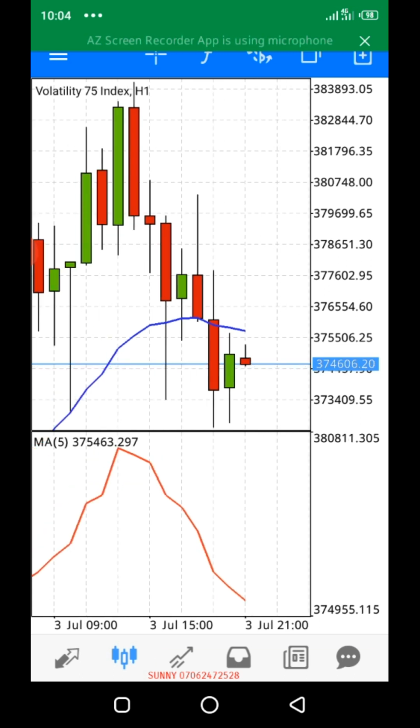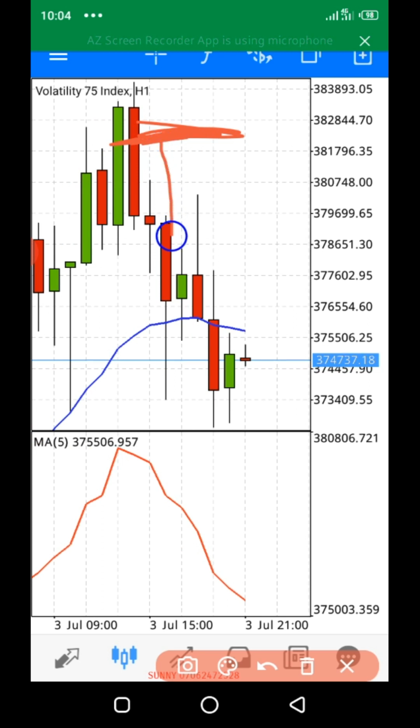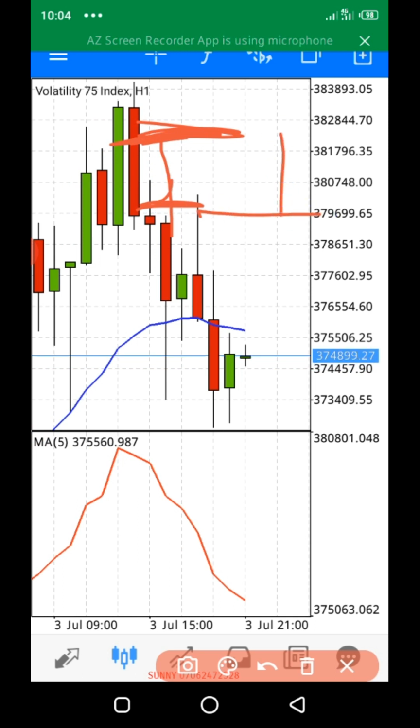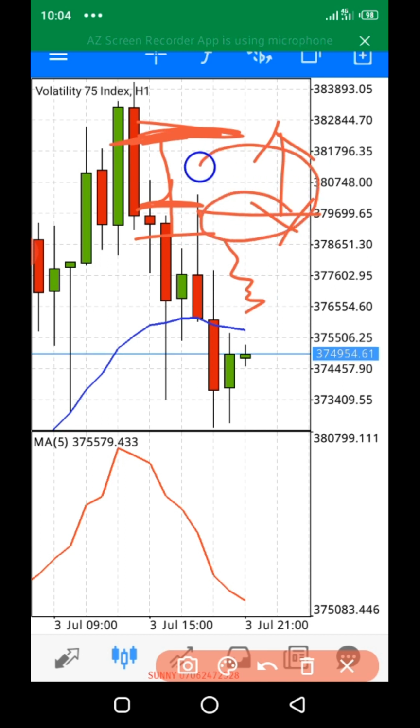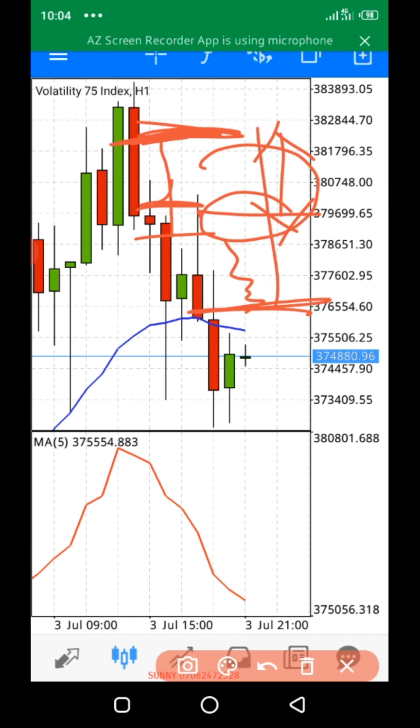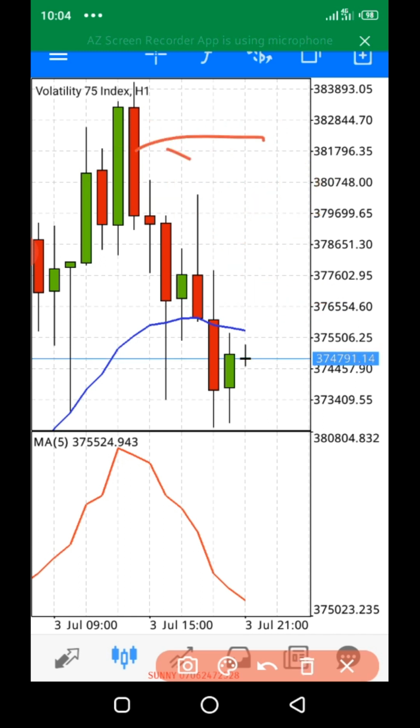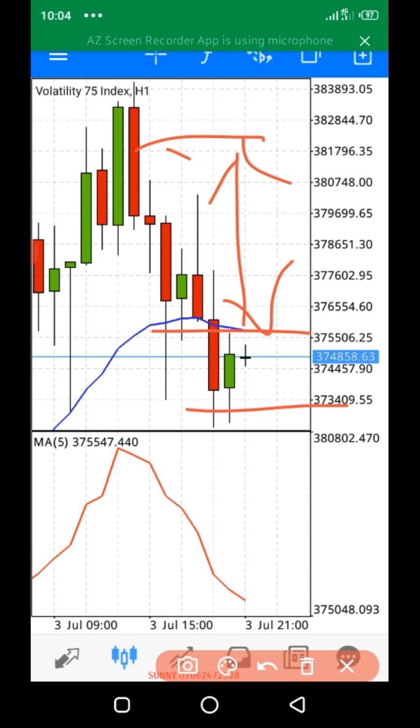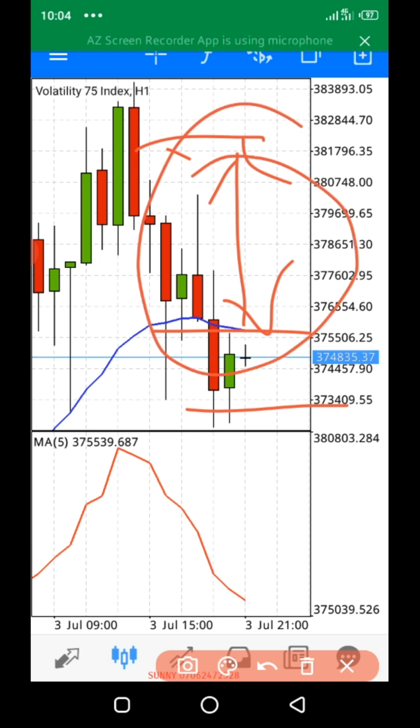Okay, look at this trade now. Let's assume that we enter the trade somewhere here at this top, and the trade runs to this point. Now I might say, okay, let me lock from here to here. Then probably the trade started coming down. I'll decide to remove that lock, I'll delete it, and I'll place a stop loss here. So I'll lock from here to here. Then if it goes to my favor again, I'll delete this one, then I'll lock from here to here again. You know, I'll be making profit like that.